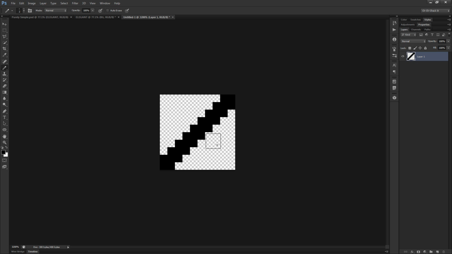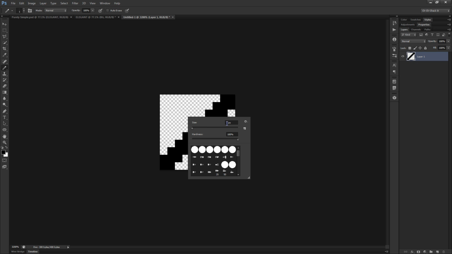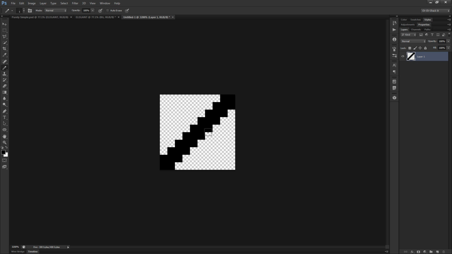I'm going to size my brush down to 1 pixel by hitting the left bracket key, or you can right click and change the size to 1 pixel yourself, up to you. And I'm going to add a box into the top left and the bottom right, like so. Next up, I'm going to change my brush opacity to 80%. Now that my brush opacity is down just a little bit, I'm going to add a box on either side of the corners, like so. And then I'll also add in this little line along the sides of the black line that we created right there.